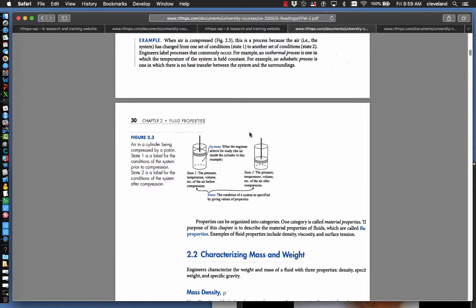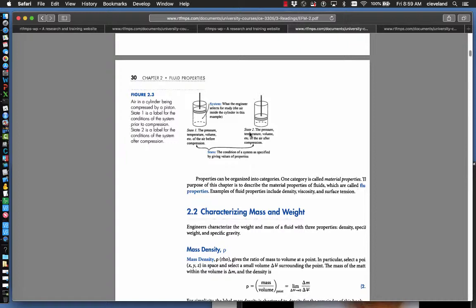An important concept that we'll be considering throughout this and future lessons is the concept of state. What is the state of a system? This picture here shows a system in two different states. The system in this case is the mass contained in this vessel. In state 1, there's a certain pressure, temperature, volume, and this piston is pushed down so that in state 2, the same mass is present in the system, but there are different volume and consequent pressure and temperature.